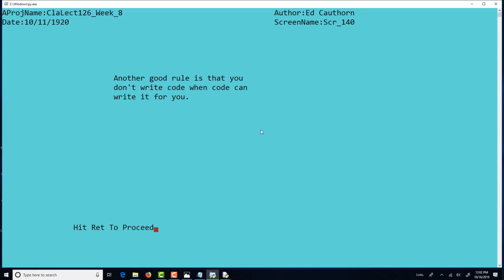One of the other beauties behind this is when I'm doing my coding. Everybody needs to learn to write tools. Tools are things that are going to help you write your code. Once I've already got this file name, I can take this, and there's my file name right there.